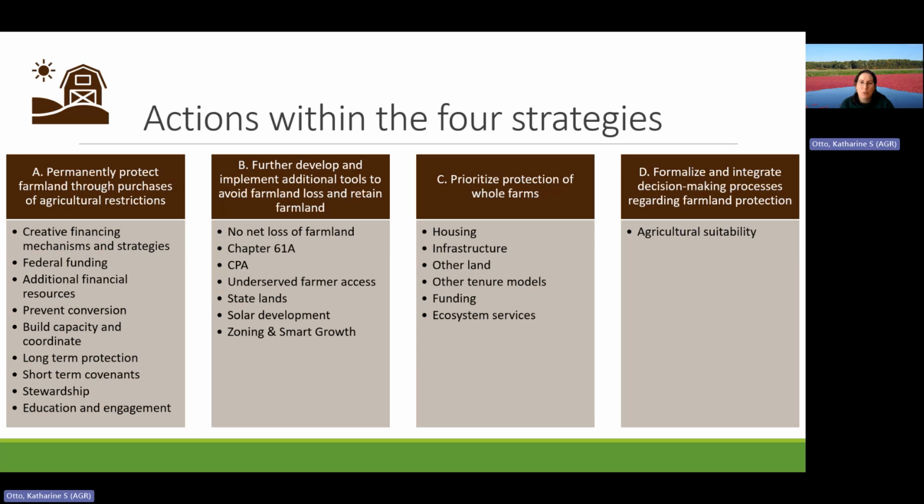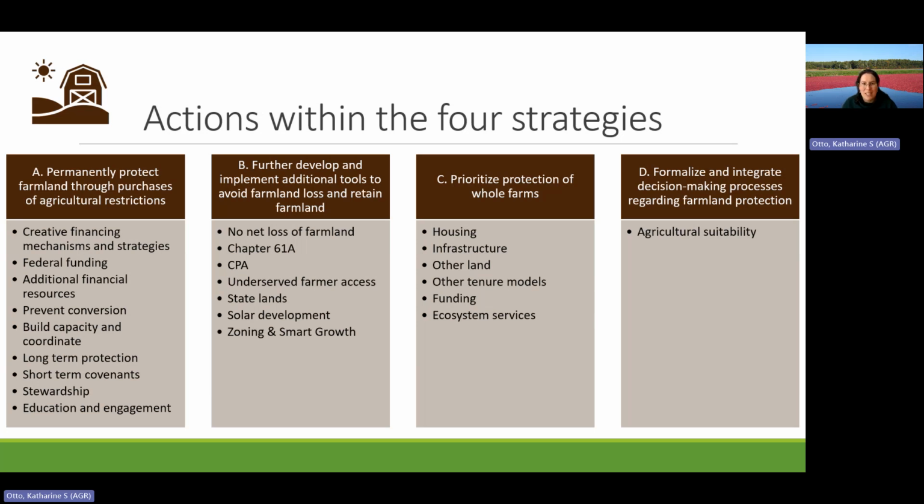So, actions within the 4 strategies. What I'd recommend is if you want the exact language, please go to the implementation matrix. There's a spreadsheet version that's easily searchable and filterable. There's also a PDF version, like a normal document, that you can just scroll through and look for keywords. What I've done on the screen is, using just a few words, I've summarized some of those key actions so that you have an idea of what falls in there. I'm not going to read through the entire thing, but I do recommend looking back at this slide when we get to the end. But the main thing to know is that there really is a wide variety of actions under each one of those strategies.